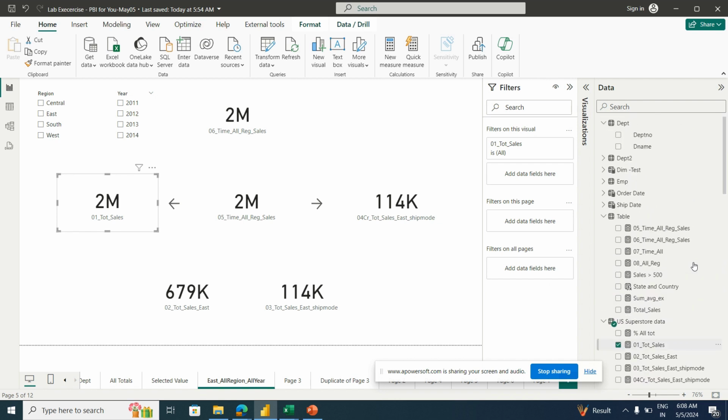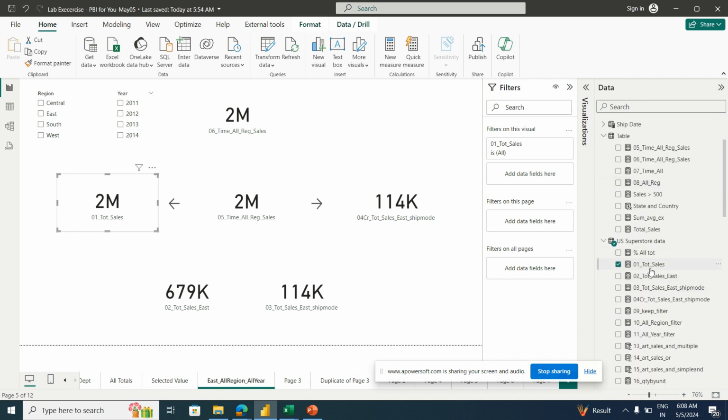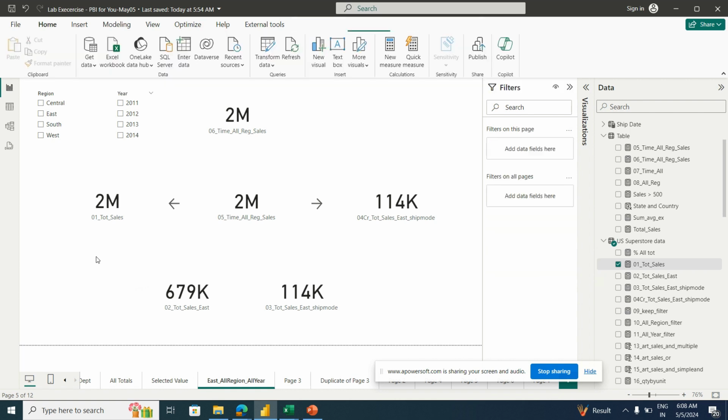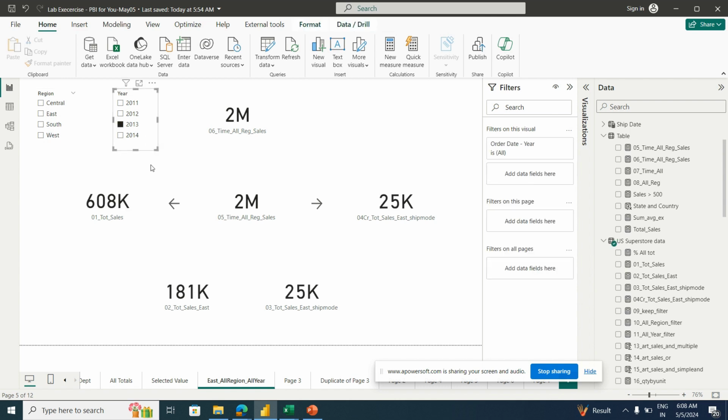If you see the total sales of 2 million, what we did is we are just showing the sum of all sales from the Super Store data, right? I'm not selecting any value from the region slicer or the year slicer.